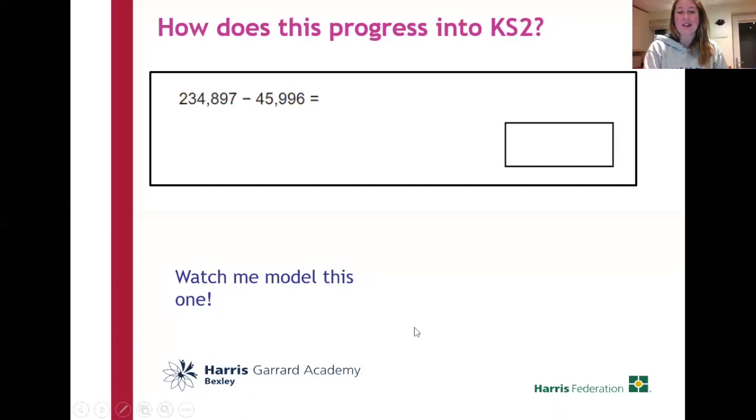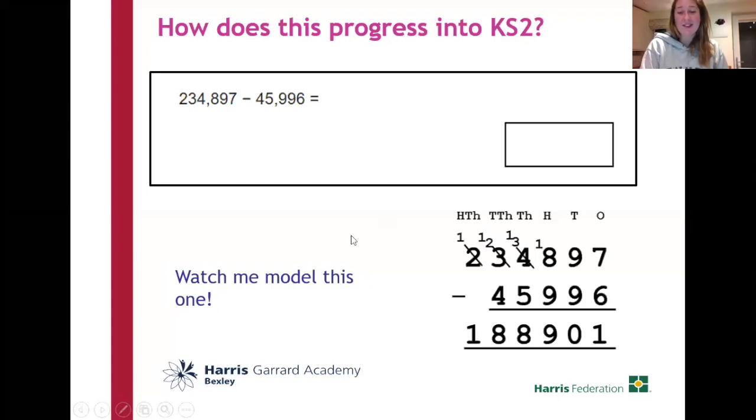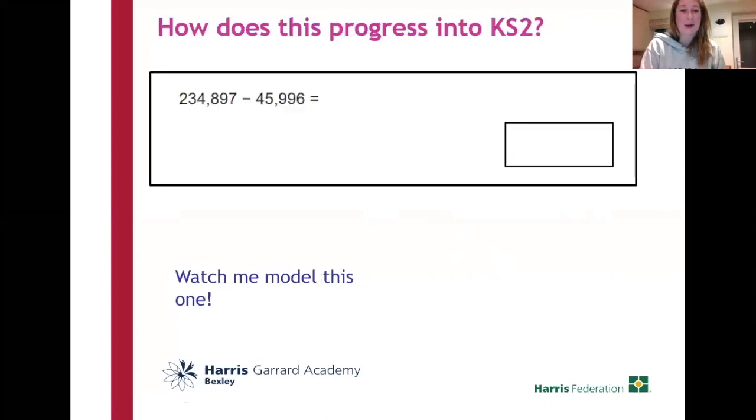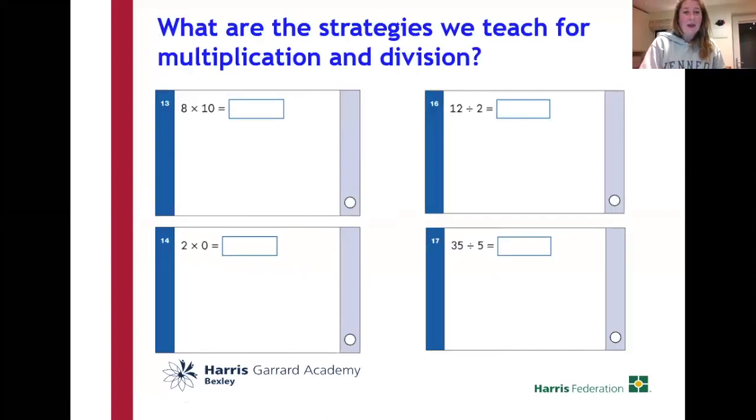Right, so that's as hard as it gets. It really doesn't get much harder than that. And if the children are able to do that confidently, then even from year 2 upwards, if they're taught the structure of how to do it here, it doesn't make any difference, really. It doesn't matter what column it's in. Okay, multiplication and division. Times tables, that's all I can say about that.